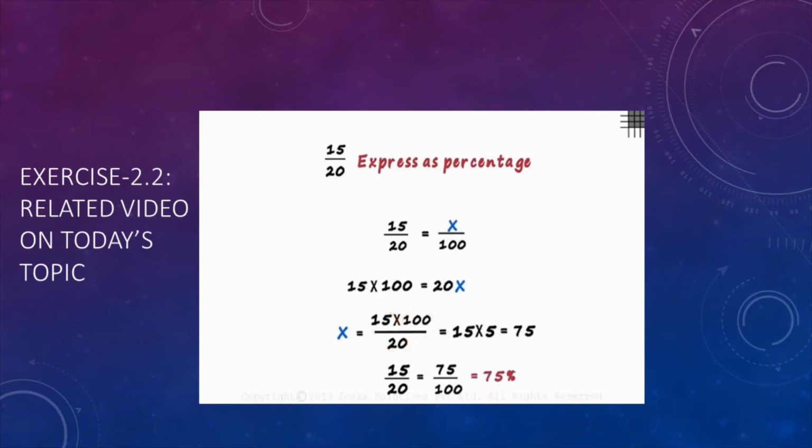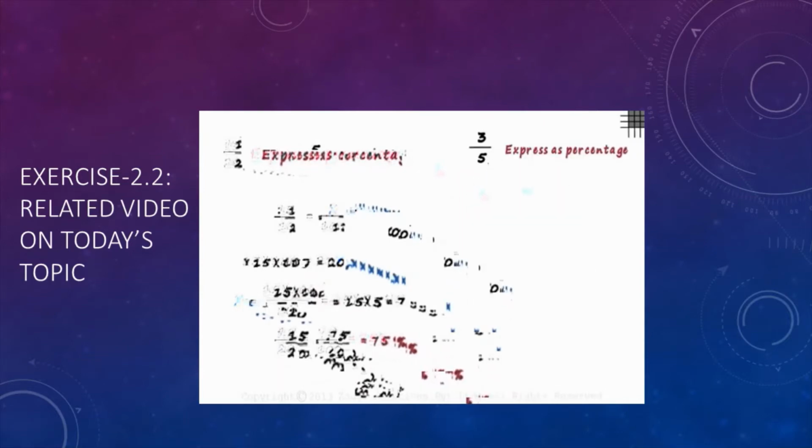Can we do this every time? Yes. To convert a fraction to percentage terms, we just have to multiply it by 100. All this was done just so that you can understand why we multiplied the fraction by 100. It's because we want the denominator to be 100, and since these are equivalent ratios, we multiply 15 by 20 by 100. Let's express 3 by 5 as a percentage.